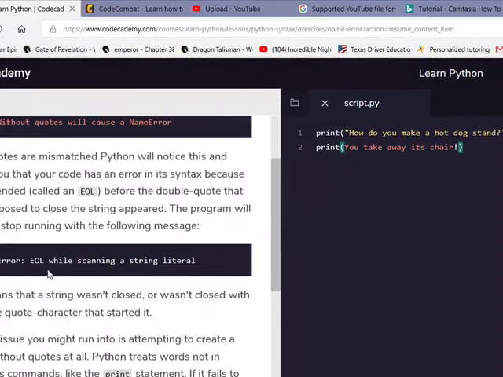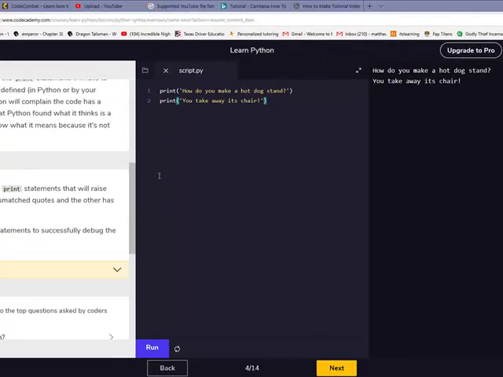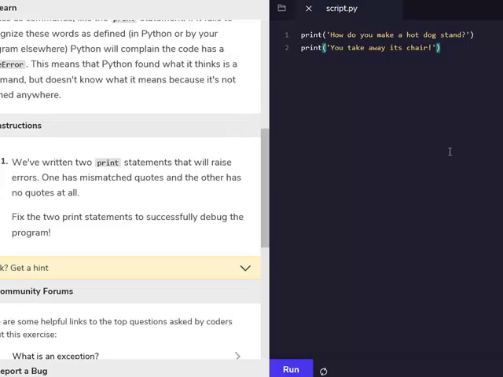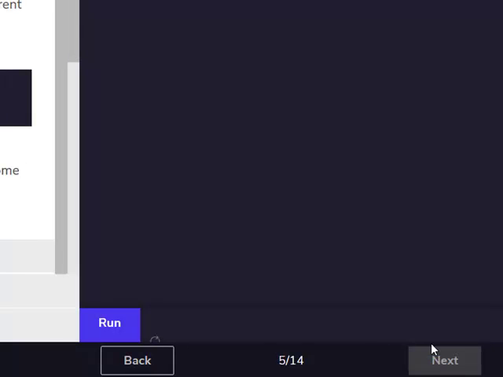It's talking about the parentheses like I told you about, and you can either use one quotation or two quotations as long as it's the same throughout. So what I'm going to change this to is just one quotation here. It's a lot easier. But you also need to put quotations with these. Make sure there's only one quotation, by the way. So this one's going to matter. I got through that one pretty quickly, but as long as you get through it, it's fine. If you can't find any problems with your regular syntax, it's because you're spelling it wrong. Especially with this one where it's dedicated to a specific one.